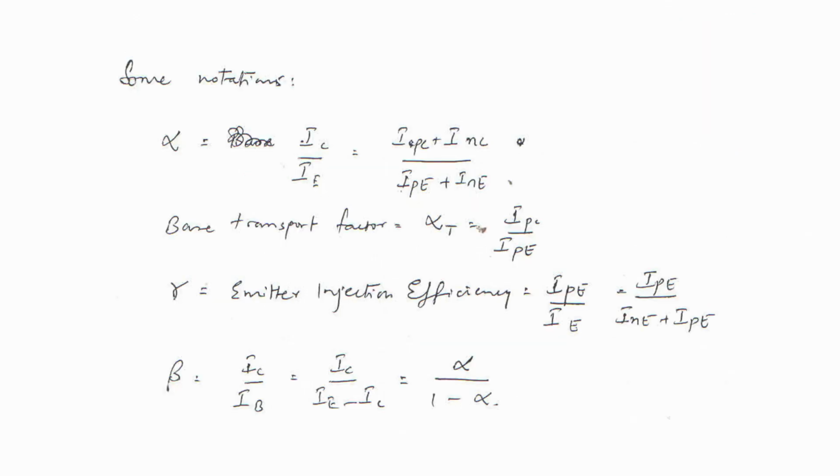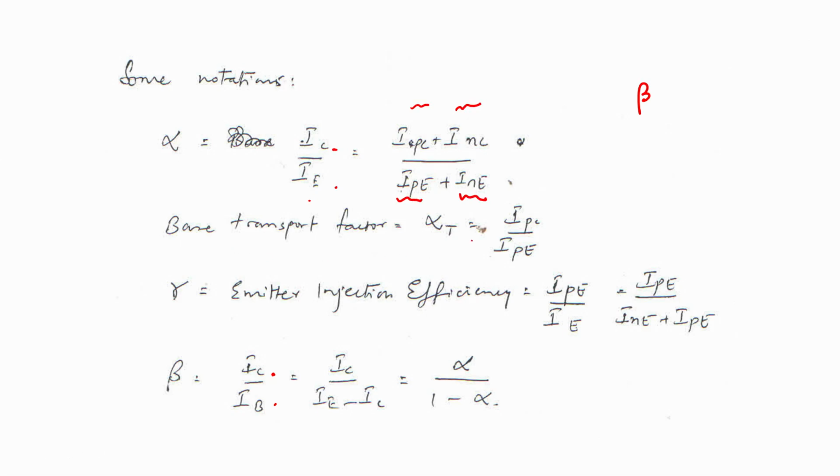Now, we have some other notations that many of you would be familiar with. So, we can define several terms. There is the beta factor for a BJT. When you have a BJT, particularly if you are interested in building circuits or performing circuit analysis, there is a beta factor, which is basically your IC by IB. And then there is an alpha factor, which is IC by IE. Now, what is that? What is IC? IC has got the hole contribution and the electron contribution.